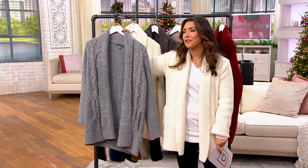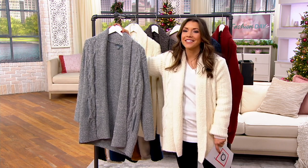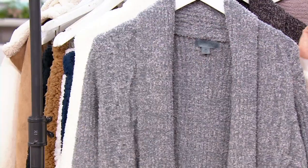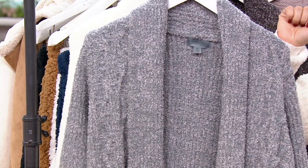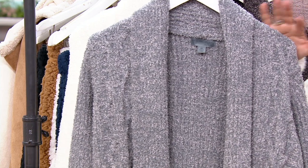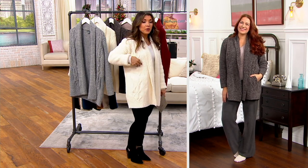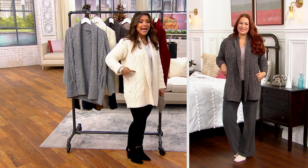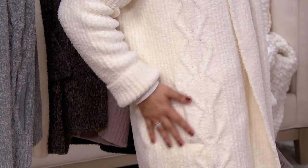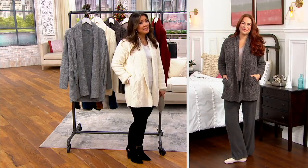With so many cardigans, robes, and blankets, we are bringing you one like we have never done before — the final Today's Special Value from Barefoot Dreams for the entire year. Whether you're snuggled up on the couch, enjoying a cup of tea or a good book, or dressing it up with a cute pair of jeans and a sassy boot for brunch with friends, this is your opportunity. Do you see that adorable ribbing and cable knit? You can't get this anywhere else — we've never done cable knit on a cardigan before. It gives it interest, elevation, and cozy pockets.